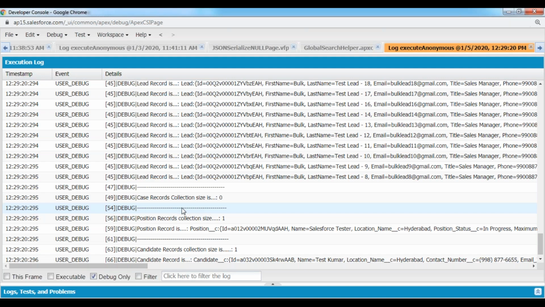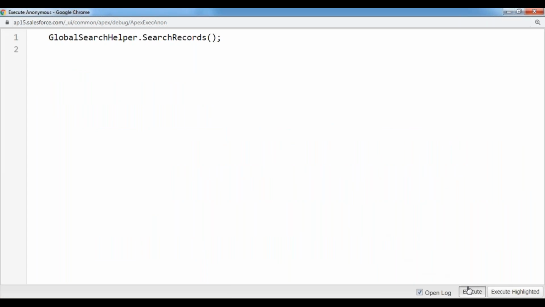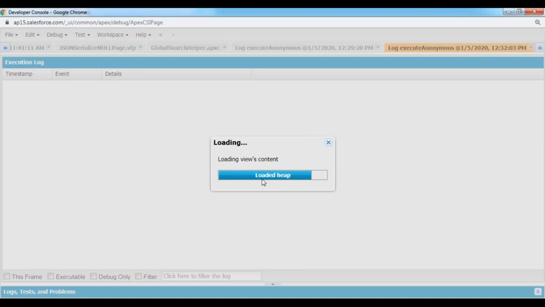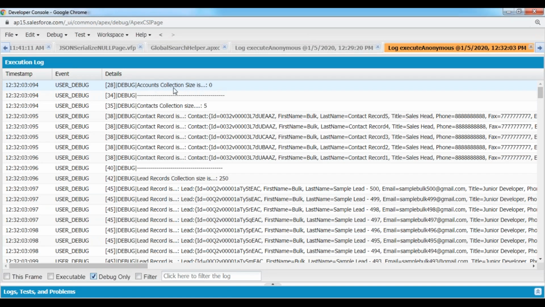Okay, clear? Now, for example, here I want to search for some content, apex or bulk. I'm using the keyword bulk. Let's save this content. Now execute it. I want to verify in how many records I have used this keyword bulk. Let's go to the debug only checkbox. Let's verify: inside my account object, in 0 records we have used it, that means we haven't used this keyword bulk in any account record.